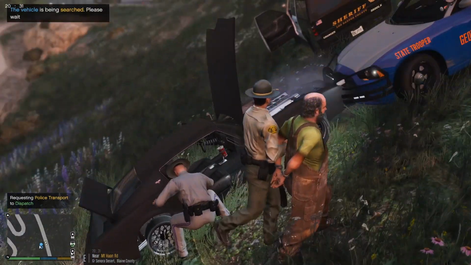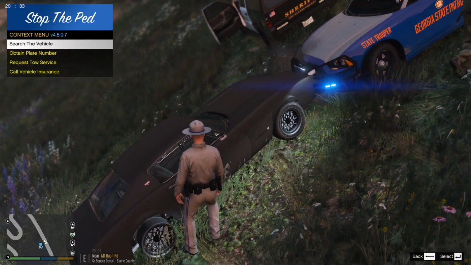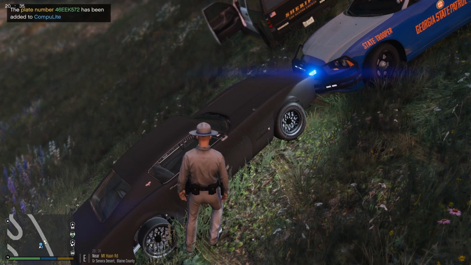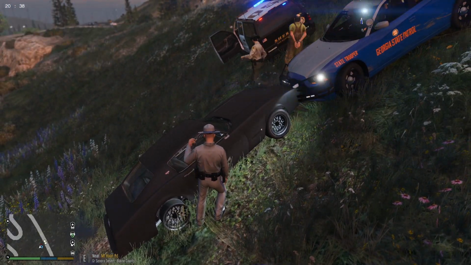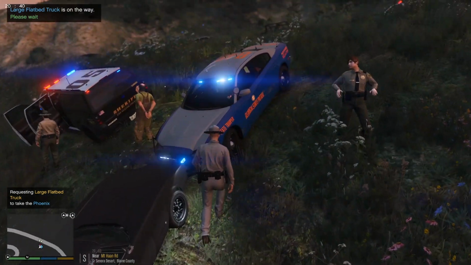Search the vehicle and see what they got in there. Nothing of interest really in there. Obtain plate? This is different. What's that do? The lights. Oh, cool. Best tow truck. Large tow truck. Flatbed, assistance needed in Grande Sonora Desert.